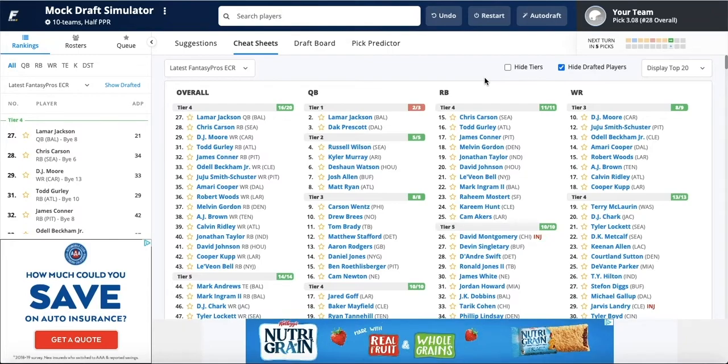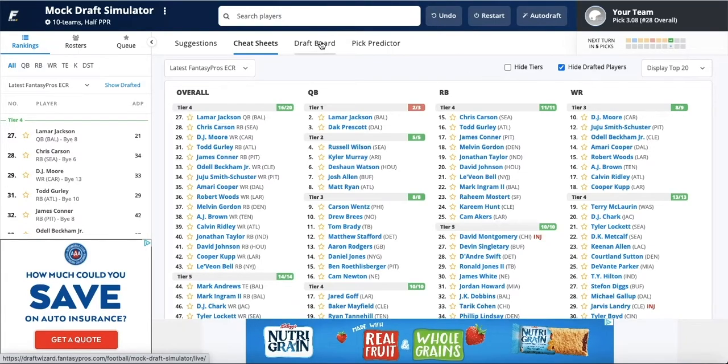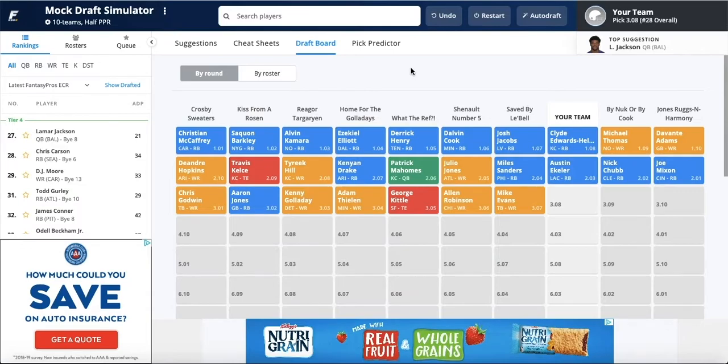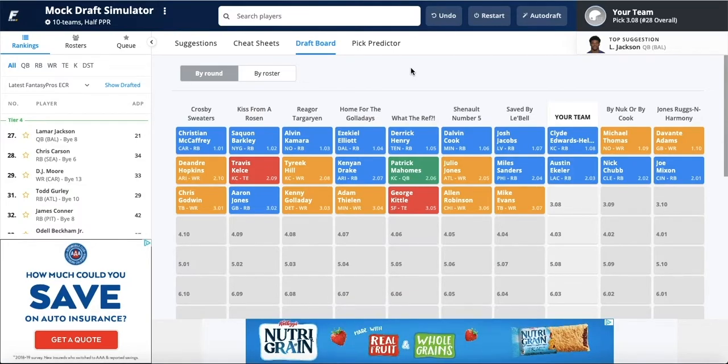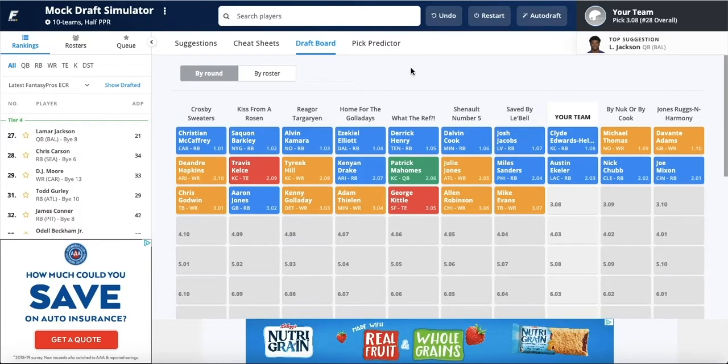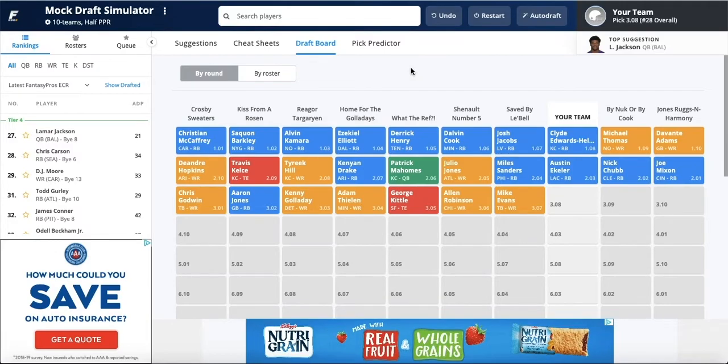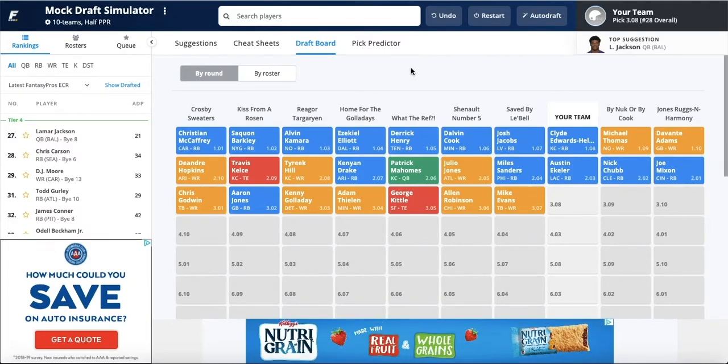What do you know? All right, and let's take a quick look at the draft board. Why not? Okay, so yeah, we got Kittle, Kelsey, Mahomes all going. Any other notable draft picks? Not really. Let's see, we got Kenyon Drake going slightly late. Not too bad. Aaron Jones in the 3rd is nice. All right, let's get back to the cheat sheets.